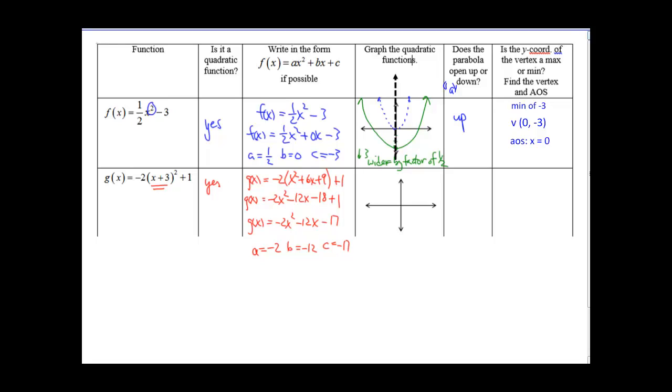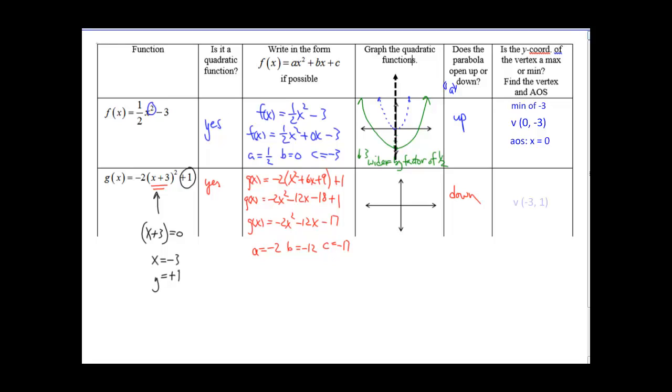If we look, the a term is -2, therefore we know this is going to go down. And if we look at the translation, let's go back to the original function. If you see the 1 here, we know our vertex from the parent function, from that blue dotted graph, is going to move up. We also need to ask ourselves, where's the vertex? What goes in here to make this 0? So x plus 3, what makes x plus 3 zero? -3. So our vertex is at x equals -3. When you plug in -3, you get 0. -2 times 0 is 0, so 0 plus 1 is 1. So you get -3, positive 1.